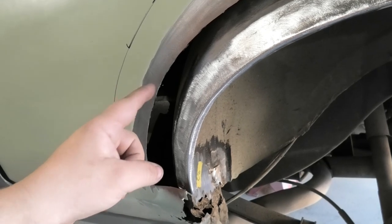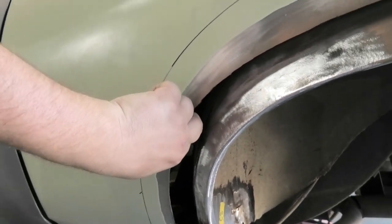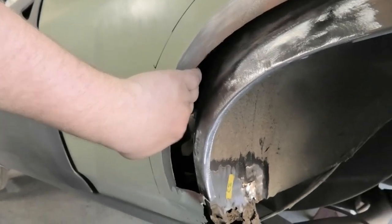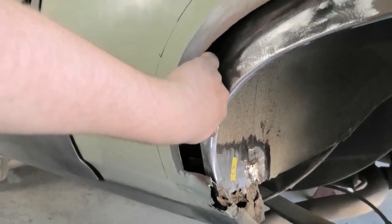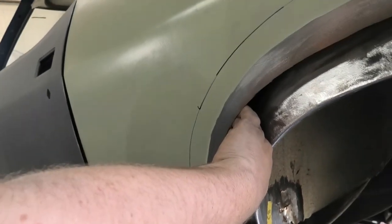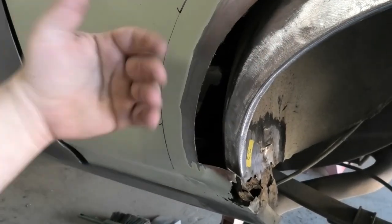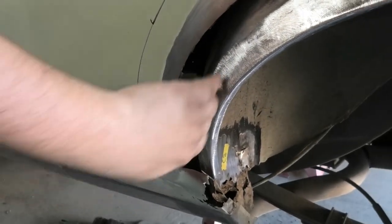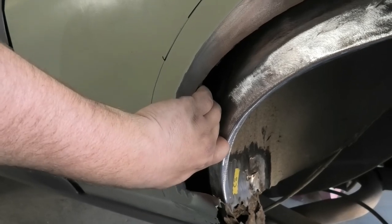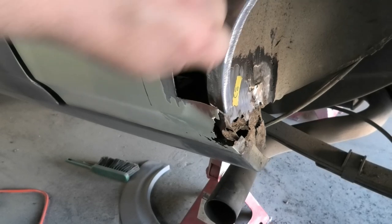Interesting to note, with these coupes and stuff, when you cut out the wheel arch, this piece actually goes in. So when you put them back together, you've got to remember to pull a bit of tension on it right there. I noticed that when I was cutting it, this piece goes in. So when you put your new one in, make sure you put just a Mickey whisker of tension back on it going that way, because you can see that it pulls this in.